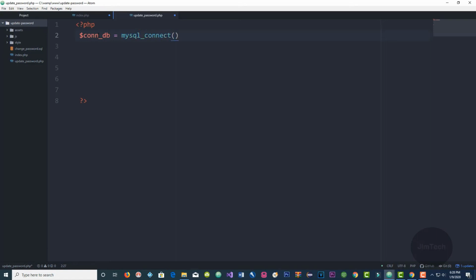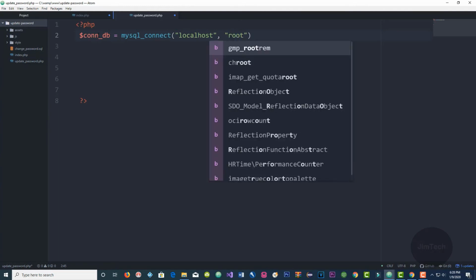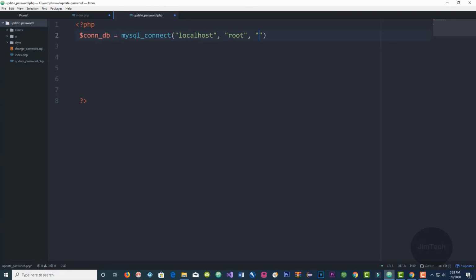Okay, that's for the connection, double quote, this is for the host, this is for localhost, and comma, double quote root. This is the comma, and this is for the password. We don't use one, or we can say or die, in case it's not connected it's going to die, shut it down quickly.